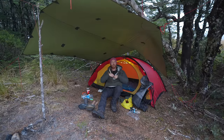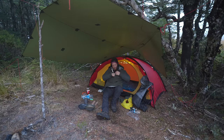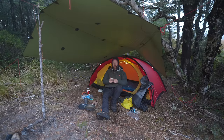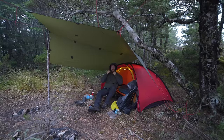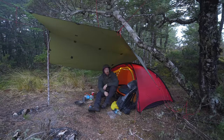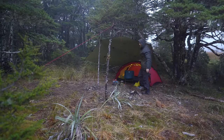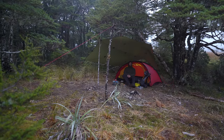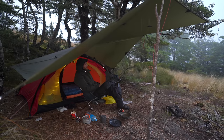Got quite a nice little drizzle coming down now. Nice. It's all coming together. Excellent camp. It's 8 p.m. Oh yeah, that should rain probably all night long and then clear up in the morning, I think. That suits me. This is quite nice, quite relaxing.